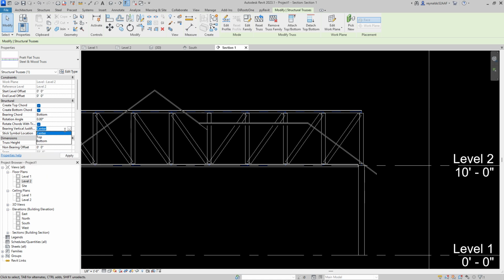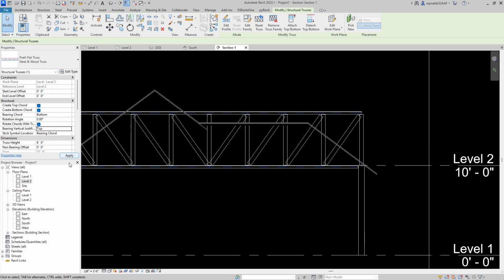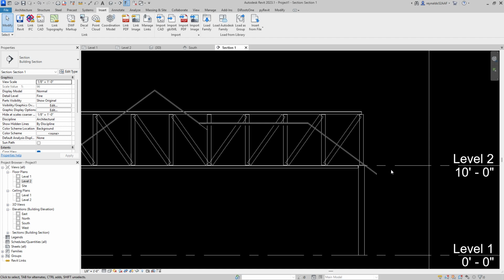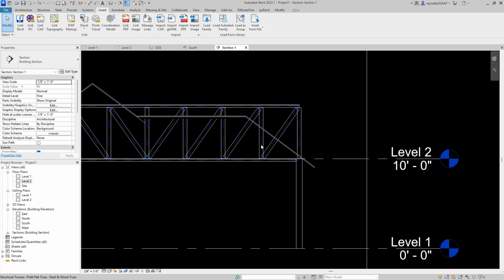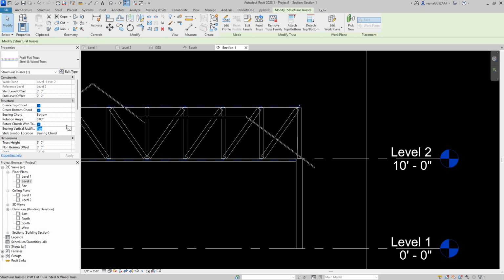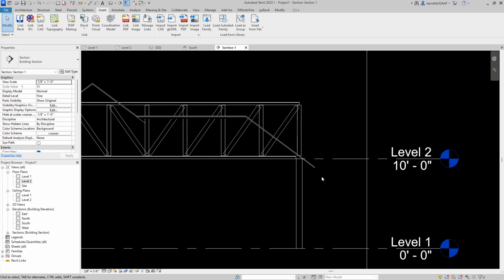I want it to be on top of the level. So click it back on this, and we're gonna click on the bottom, apply, and that's what I want.